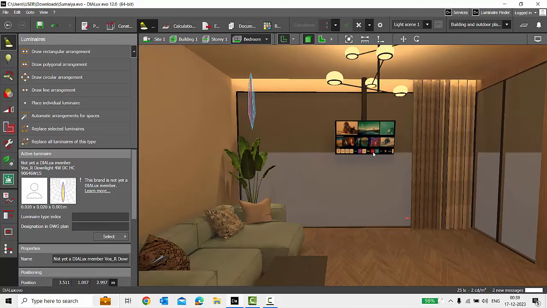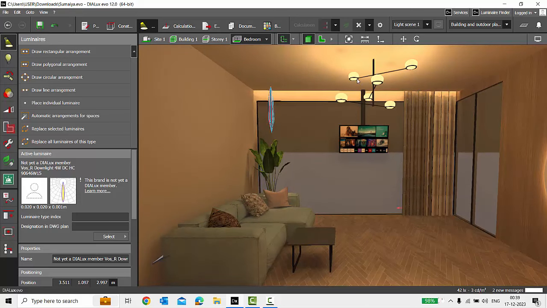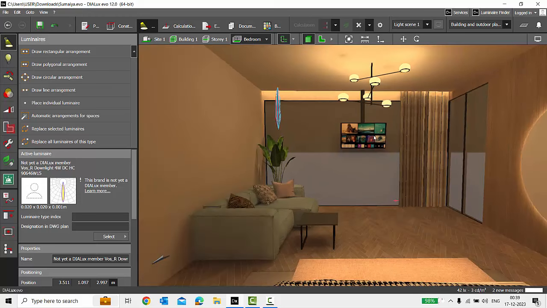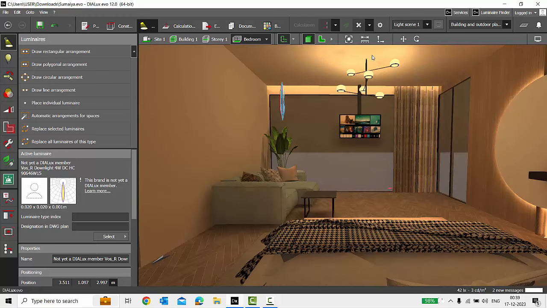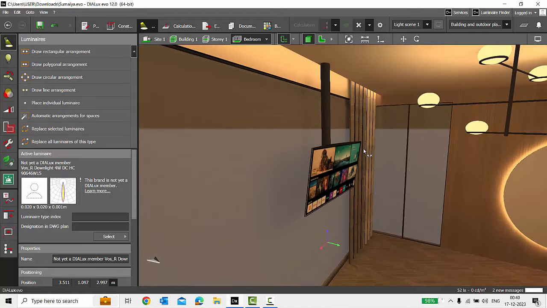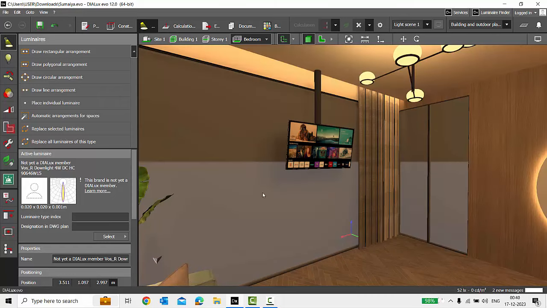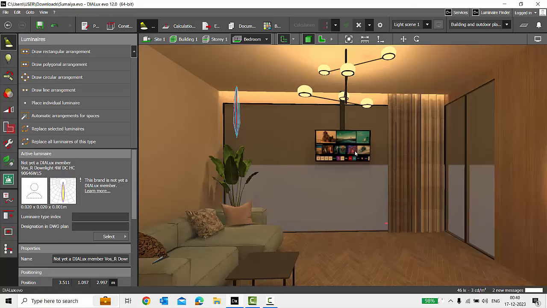You may ask me, Sumaiya, there's a TV behind and you're adding a huge chandelier in the center. It may act as a hurdle while I'm watching TV lying on the bed, or there may be glare issues caused by the chandelier on the TV screen. Well, yes, you may have such problems, but consider the type of TV here. This TV comes with a rod where the height is adjustable, plus the TV is rotatable and also tiltable, so I can rotate and tilt it as per my comfort.